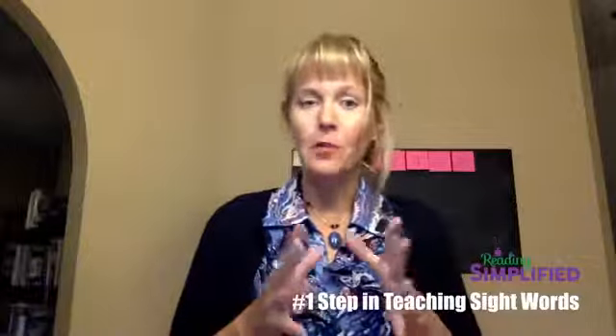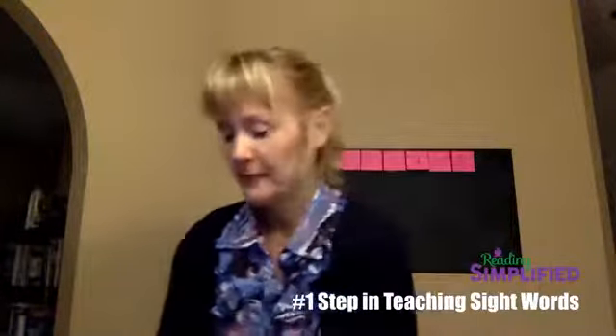The first step in teaching high-frequency sight words is NOT to pay attention to the visual, and NOT to do a lot of kinesthetic activities — although those are nice. The first step is to make sure your kids have built the foundation of strong sound-symbol decoding. When they understand how 'sun' maps to s-u-n, and 'stomp' maps to each letter, then high-frequency words will start to stick because they have something to hook onto.